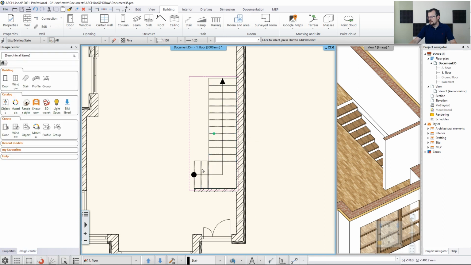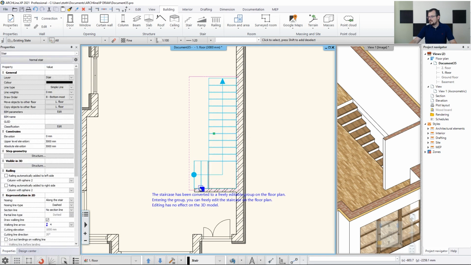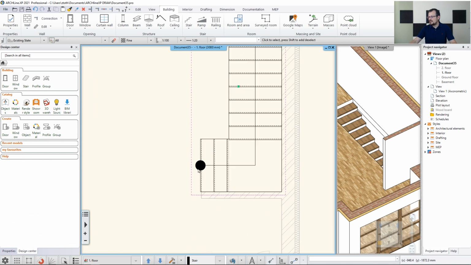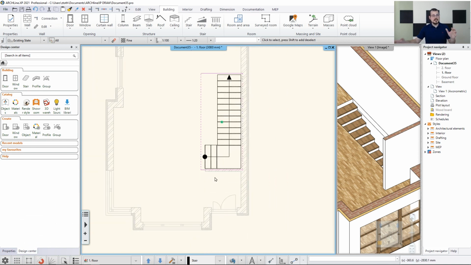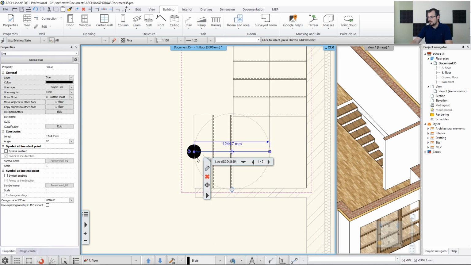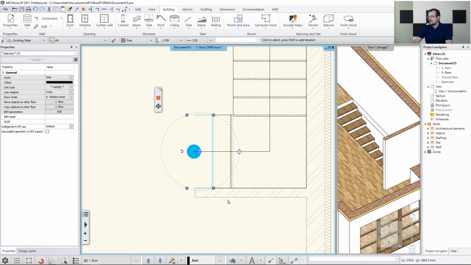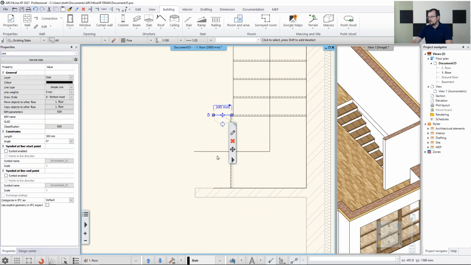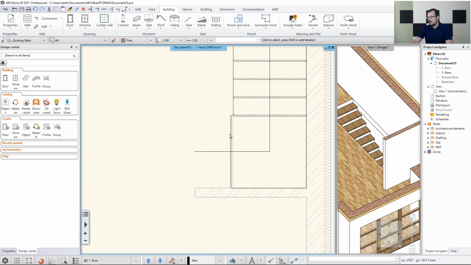And if I do that, the software gets into this kind of editing mode where everything else is isolated. The only thing I have access to is actually the staircase's 2D symbols. So I can now select elements and get rid of them. So I can just click on the elements and just delete them. It's easier to highlight the things that you don't need, and then you can just gradually clean this model up.